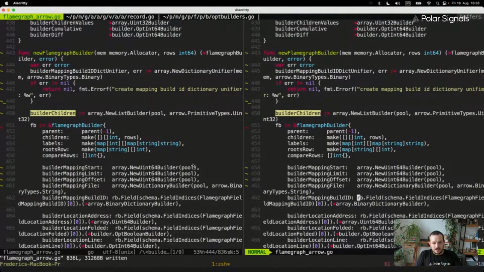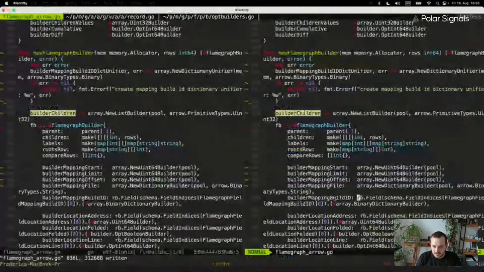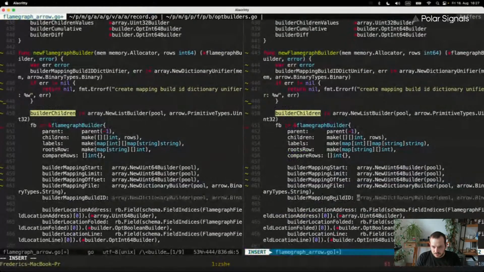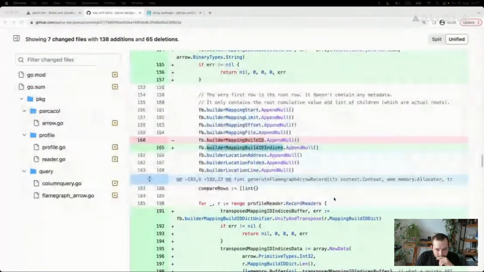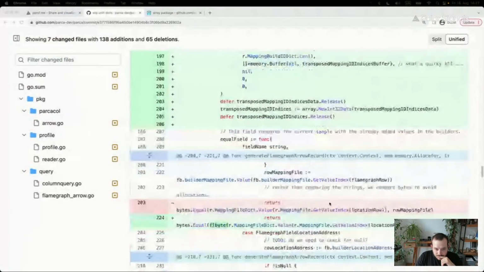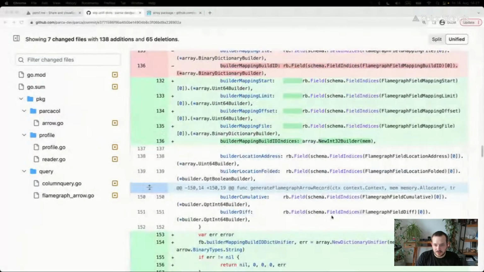So let's look at our proof of concept again. What we did was we just kept build ID indices. You want a, here it is, new int32 builder.